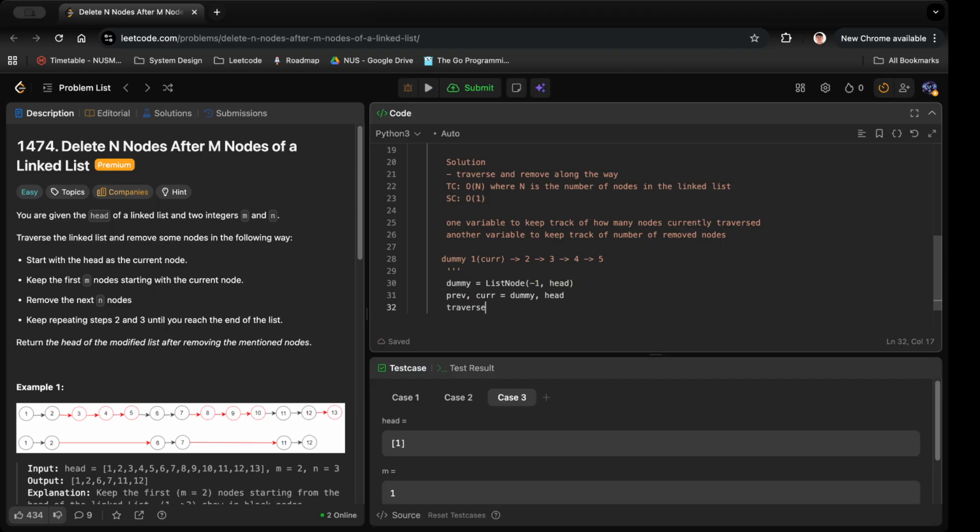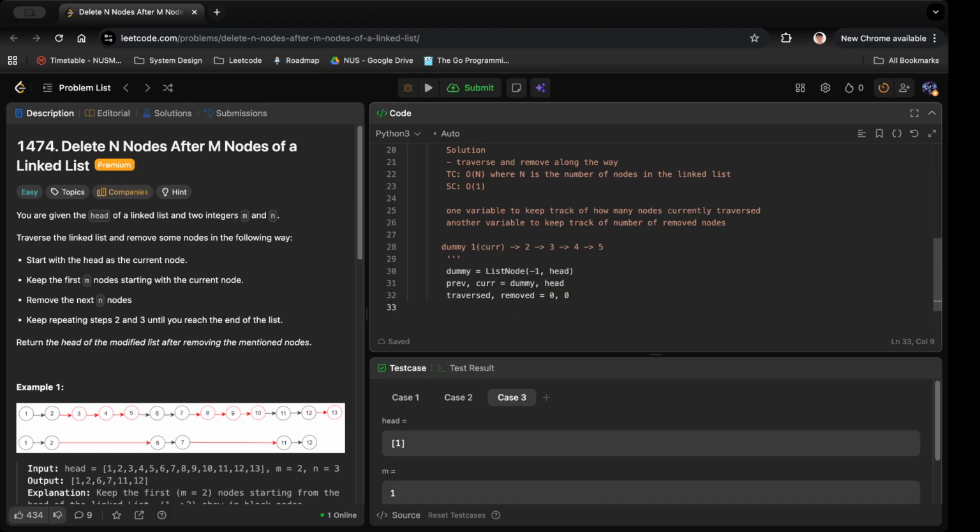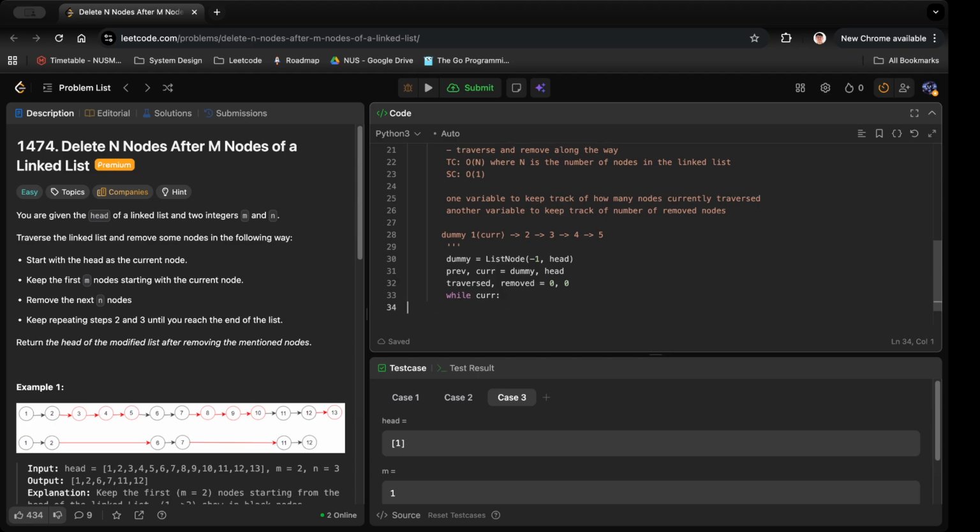So we also have traverse and remove, both at 0 initially. So while current, this allows us to keep going to the end of the list.